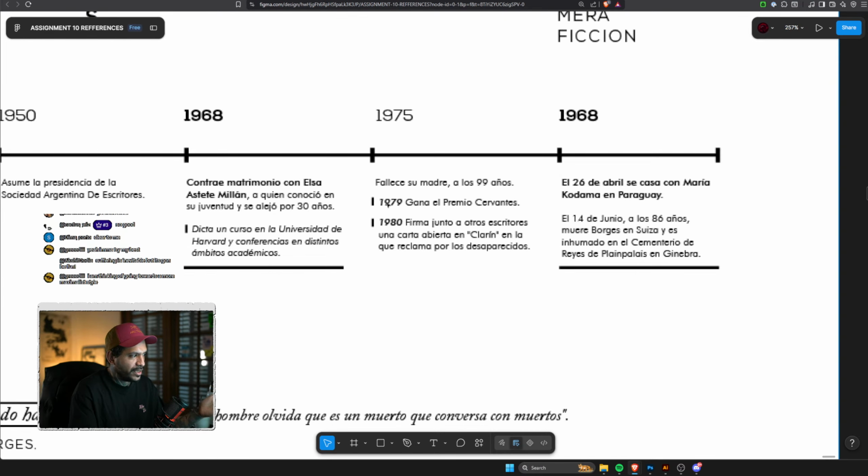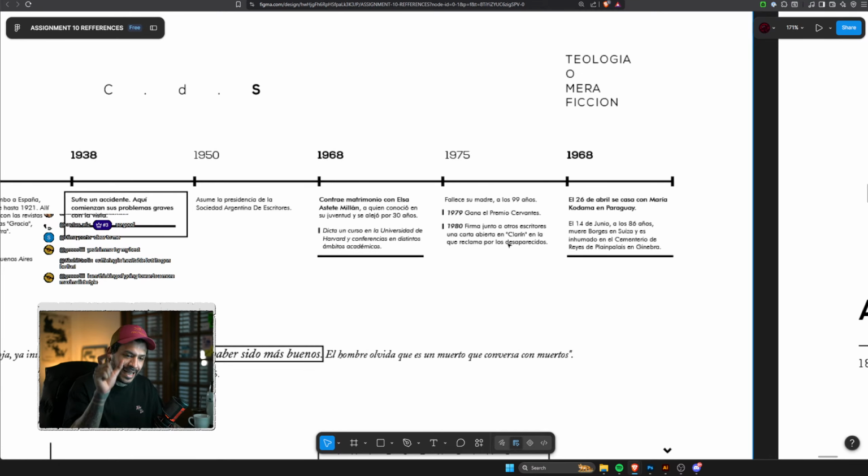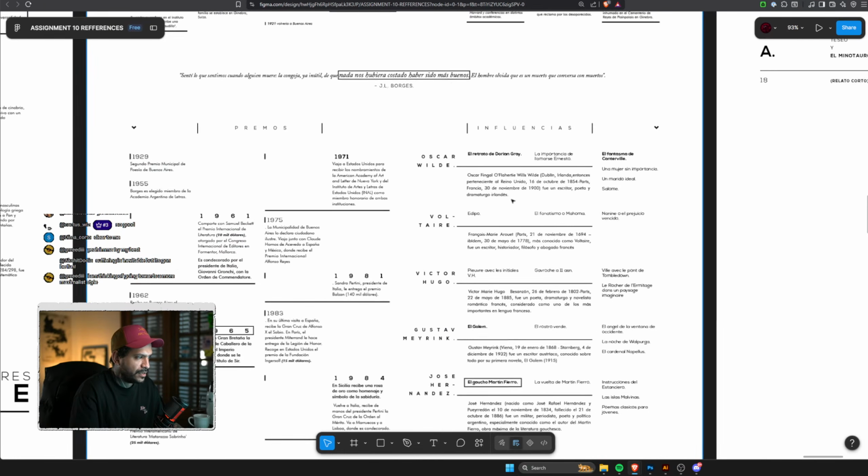So 1979, wins the Cervantes Prize, signs with the board of writers an open letter to the Clarín newspaper. So awards go in that year segment, but they don't get a year notch. That's a typographic decision that you need to make on your system.